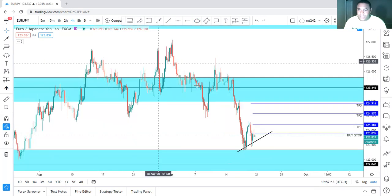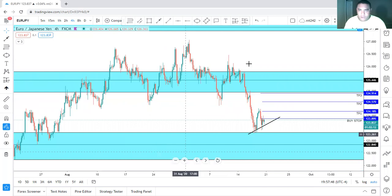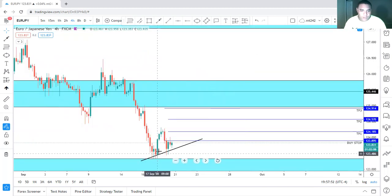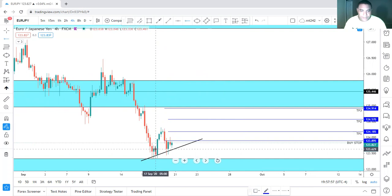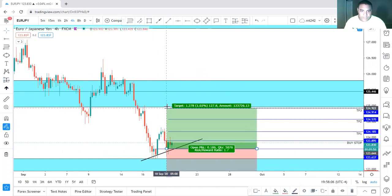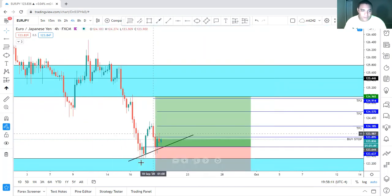EJ, I have a buy stop on this already because I saw price approach the zone, found support. We got an engulfing candle here. Normally, I would have set a buy limit on the body of the candle that got engulfed, and so this here would have actually triggered my trade. We would have been in profit already, and we've been lucky to take it. This is how I trade my double bottom engulfing candle.